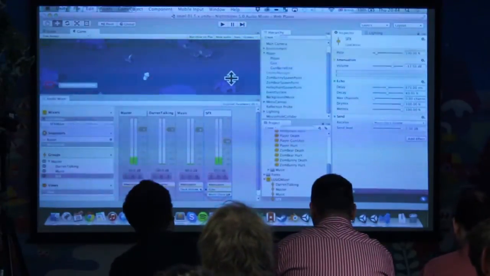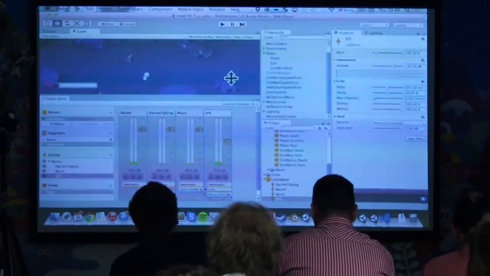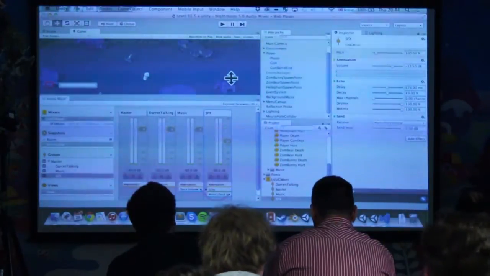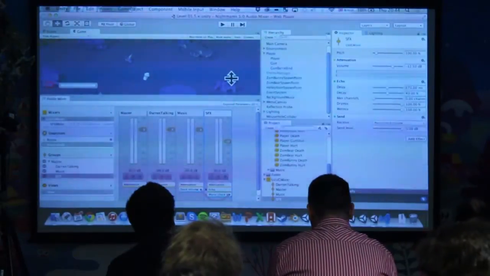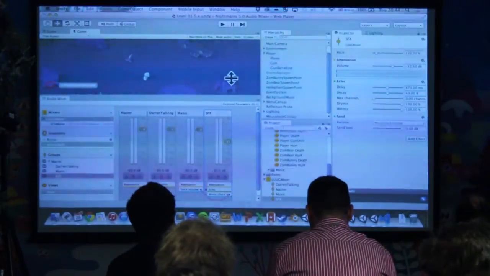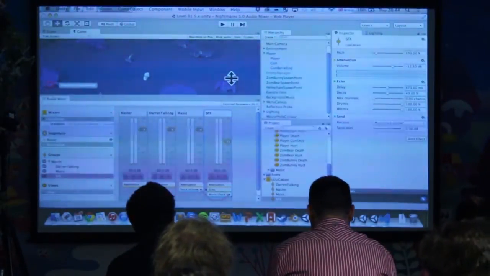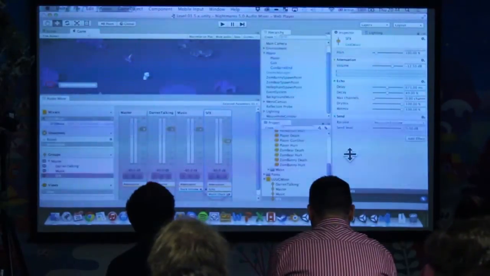So you can set up different snapshots for rooms. Now in the Unity Labs demo that we have with the guy with the mustache running around, we have lots of different snapshots for each room. So you walk into one room, it's more echoey. Walk into another room, the wet mix is higher. Walk into another room, the flange is higher, whatever it may be. And you have all those different settings.